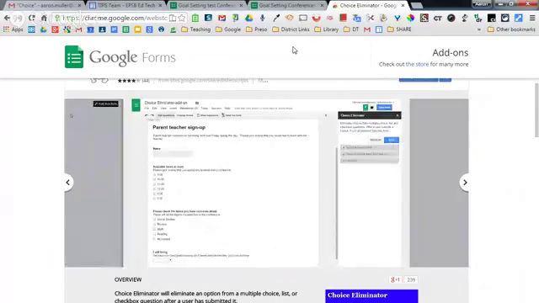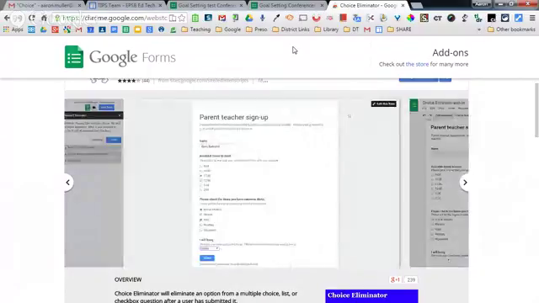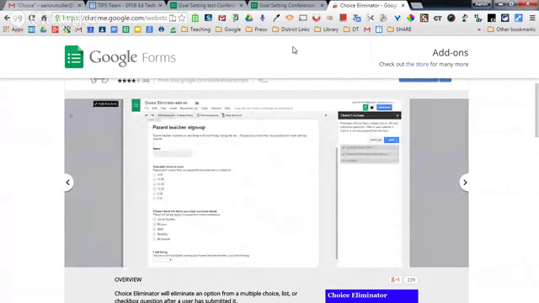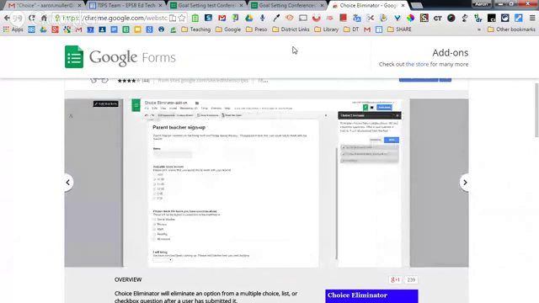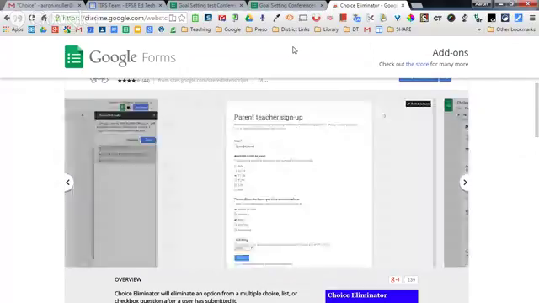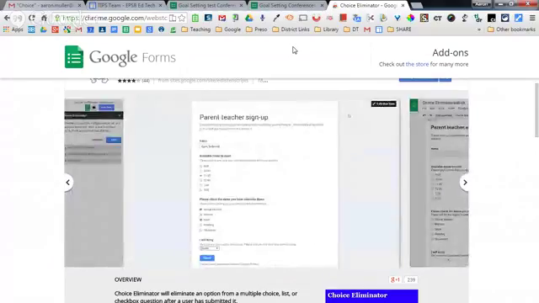They're basically a way to collect information electronically through Google. One of the issues sometimes when you're using a Google form is you might be collecting information from people. Specifically, what I'm going to address today is using Google Forms for something like a parent-teacher interview or a goal-setting conference. You put out the form, but you might have to say, what is choice A, what is choice B, or what is your first choice, second choice, third choice? And sure, you've done this all electronically to collect the information about when people want to meet, but you still need to comb over the information that was gathered to decide who gets what and where.